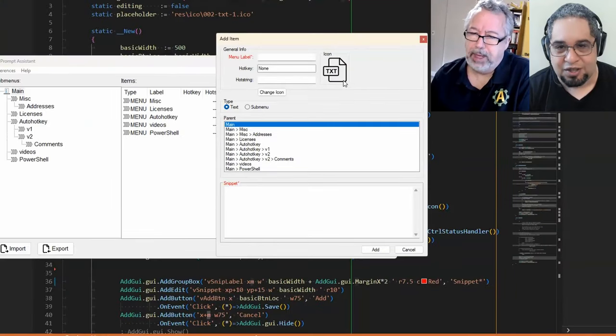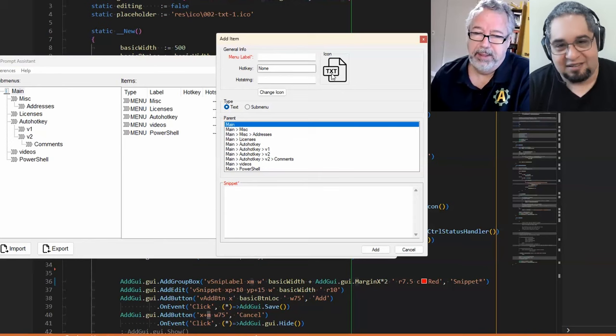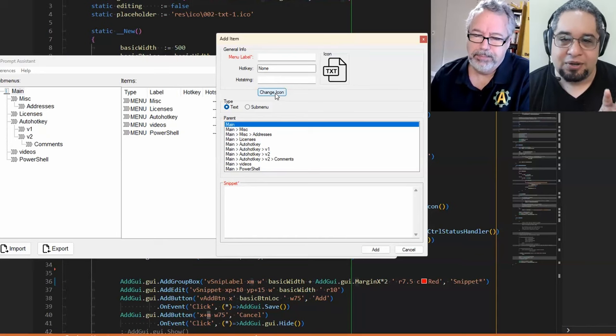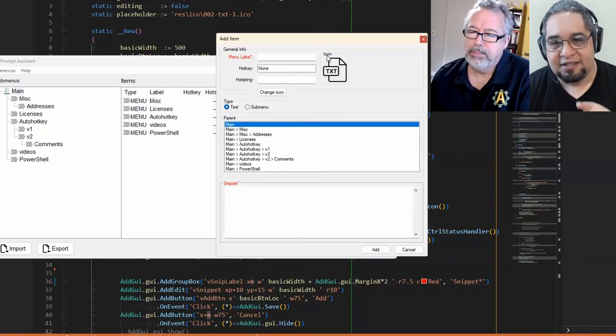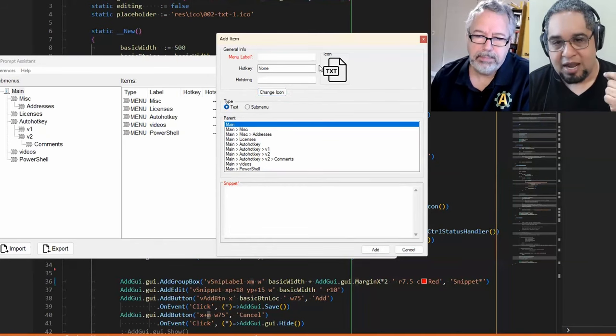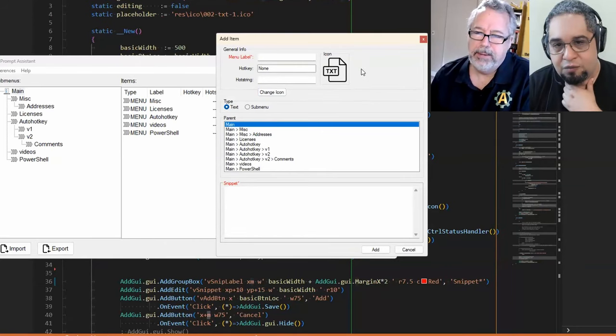What do you think, Joe? I know, right? Yeah, so this is now the change icon button is the one that I do need. And that's, I remember, the reason why I had the section, because I wanted this to line up with the box right here. But I don't want the button right there. I think we will want it on the right, I guess.